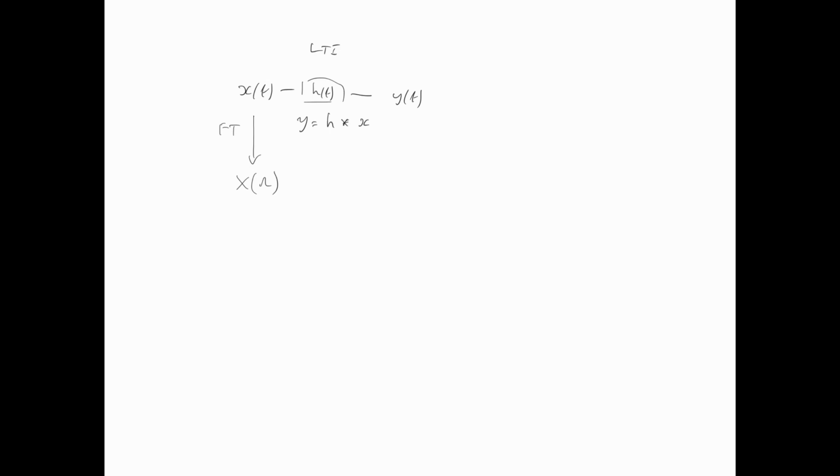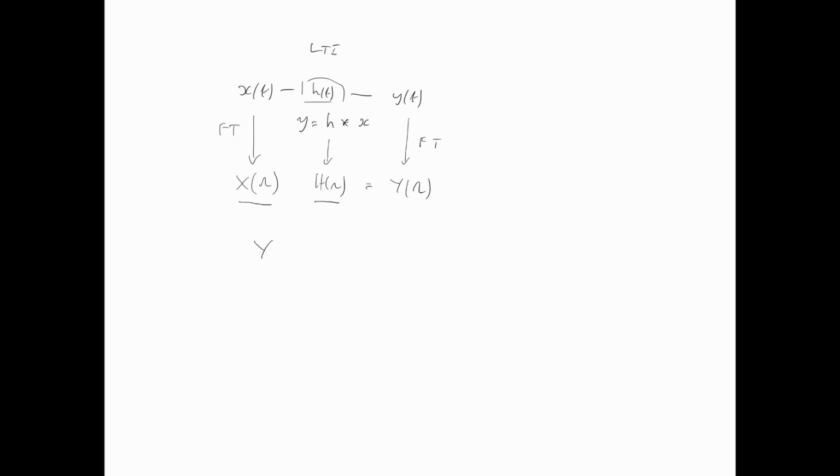It takes an input signal x of t and produces its frequency content, another function that summarizes what frequency components are in x. We can do the same to the output, take its Fourier transform to find its frequency content. And it turns out we can do the same thing with h, the channel impulse response. And moreover, we have a relationship between these three variables. It turns out that the output y is going to be equal to the product of the input x times the channel impulse response h in the frequency domain.